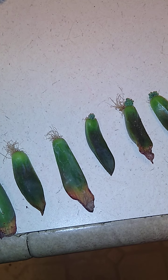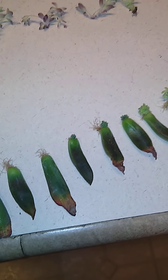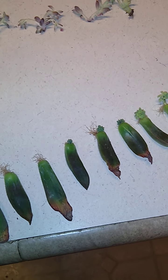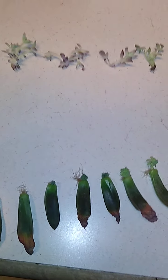So with Graptoverias, though, they just kind of drop their leaves almost like a Graptopetalum, what are they called? Not a crassula. It's those jelly bean plants where, some of these Graptoveria or whatever hybrids, you just have to be very careful with them, and handling them, because some of these leaves will just want to crack right off.